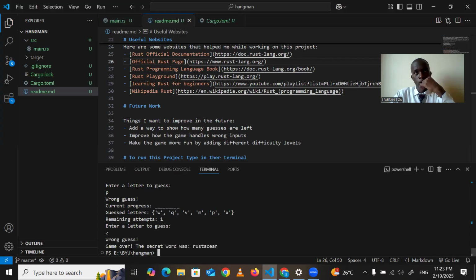So this is a simple code for a game. I called it Hangman, that I just practiced as I was learning about the Rust language. I actually found it quite easy, especially when it comes to error handling and just building it. And I know that as I continue to share with you more, I can perhaps build an interface and maybe even build the hangman itself. It can look better than that. But this is my project.